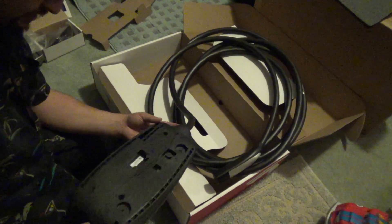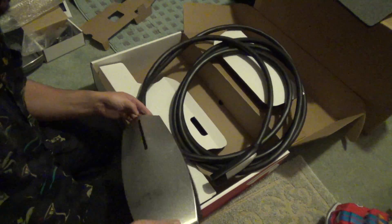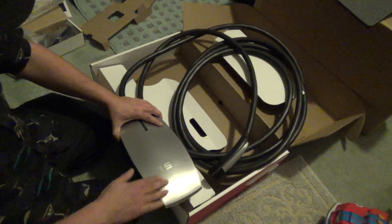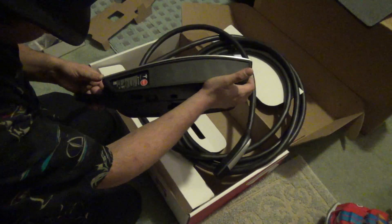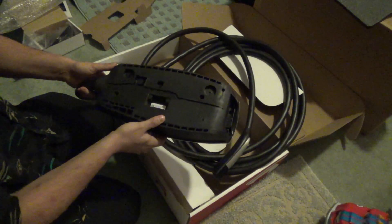It looks like I'll have to do some unscrewing to open this up, and it'll have to get opened anyways, as I'd have to set the dip switches in here to match the circuit breaker type. So let's see what revision this is — this is revision B. This is our latest model with the correct and upgraded fuses.